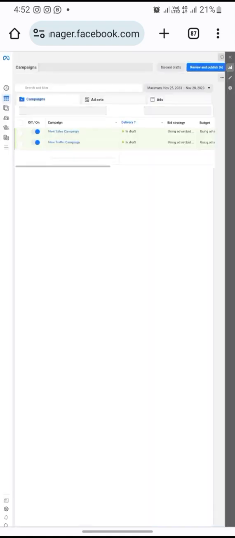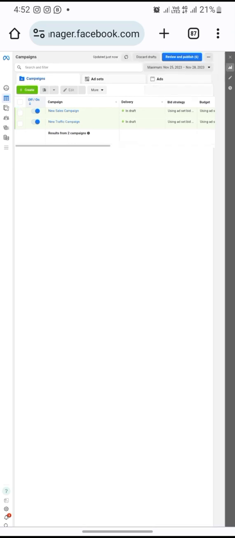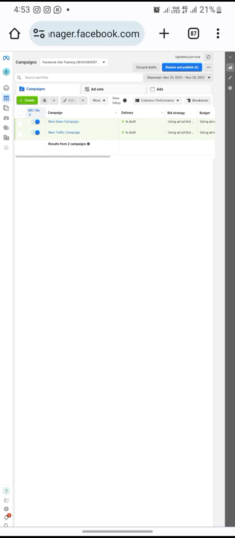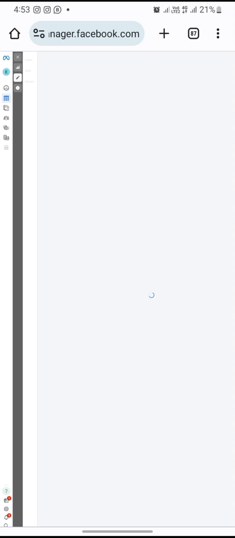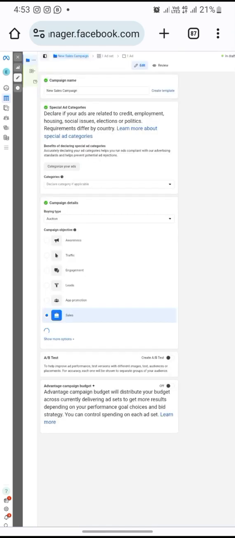So this is the sales campaign. Now you can do this for both sales campaign and lead generation campaign, but engagement and traffic, you don't use pixel, you don't use website. Do you understand? It's only sales and leads that use website. Those are the best to use with your website. Now some people will say engagement is the best that works for websites. I doubt that, because with engagement, unless you want to waste your money on low quality leads.